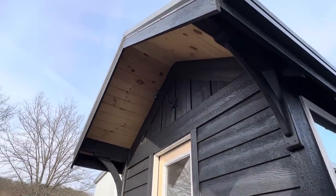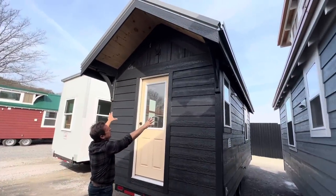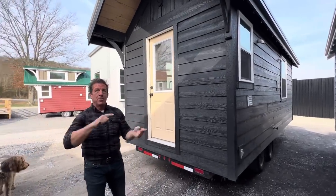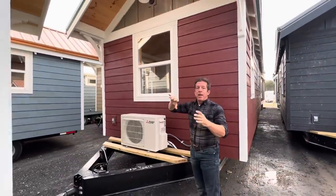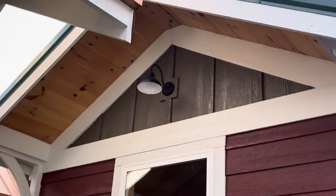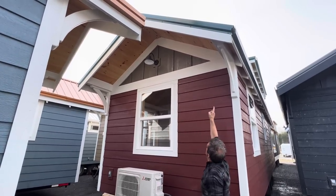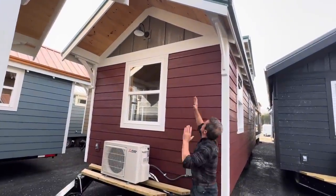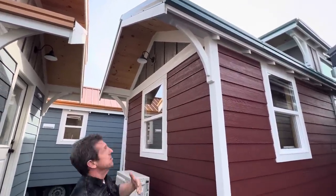That's a 30-inch overhang that protects this door and the gable. It's kind of hard to see because it's the same color, but you've got board and batten, then lap siding, the frieze boards, and the beams coming out holding up the corbel — there's a lot going on for a carpenter. Now I'm going to show you one just like it but with a dormer. Because of the different colors, you can now see the rafters and the frieze board. The frieze board is that white board up against the polyurethane overhang — the soffit. Then you've got board and batten, which is the vertical siding, and a light in the middle.